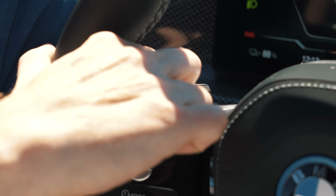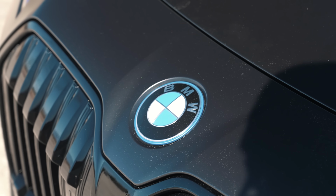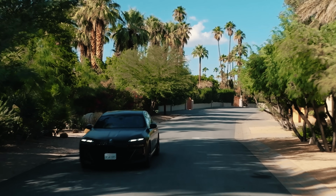Why don't you just have the full power in normal driving mode? Just alter the throttle map. Stupid. And rather than doing this whole stupid thing, why didn't BMW just do what Mercedes do and have the paddles for altering the regen? Nonsense. It's not all negative though. Here's five good things about this car.